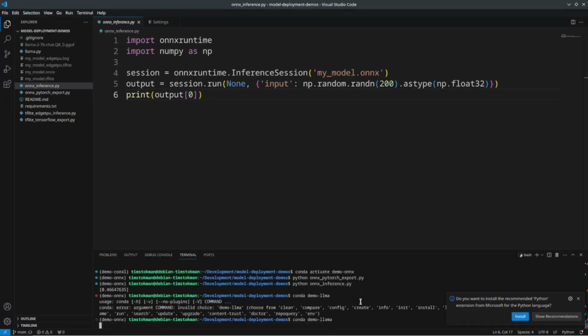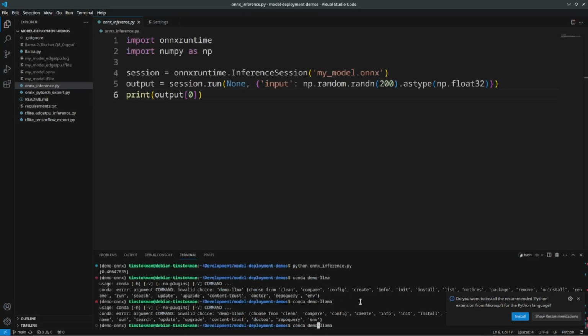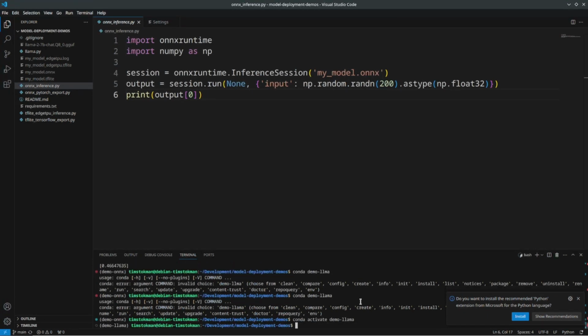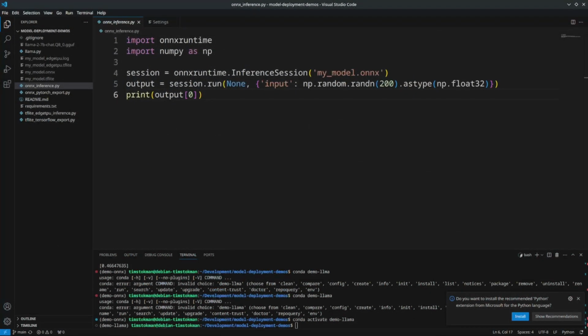no. I have to activate it, so I hate Conda. Okay, so I downloaded a Llama checkpoint, a 7 billion parameter Llama checkpoint. And you have to remember, this is a 2017 laptop. It's very crappy. It doesn't support much. You would think that if I run a very big large language model with 7 billion parameters, it would catch flame. It still might, but I'm going to do it anyway. So yeah, let's do this.